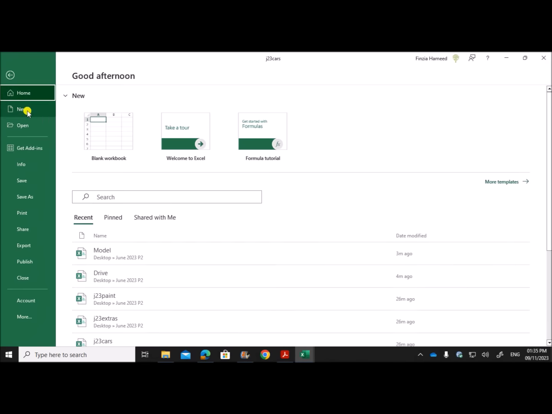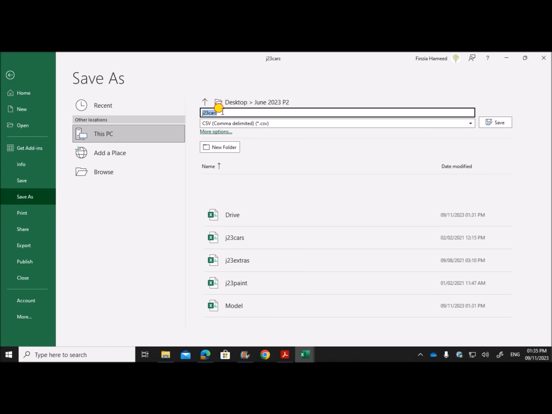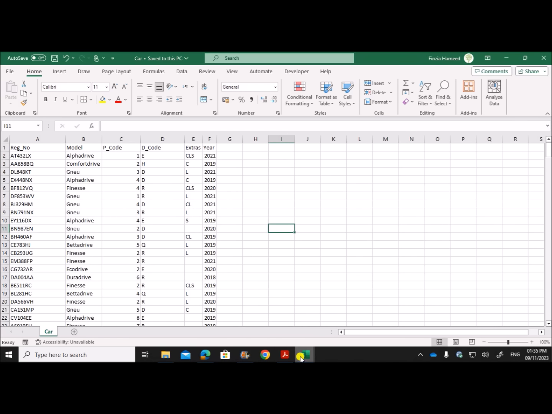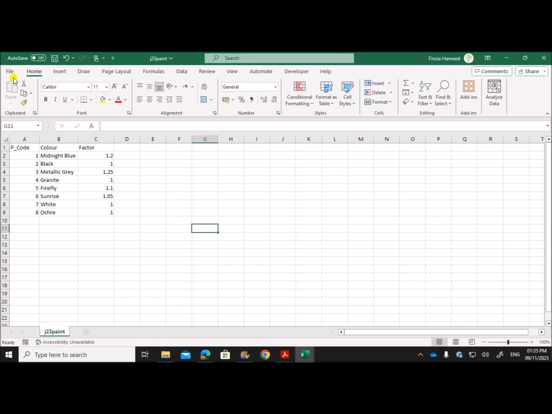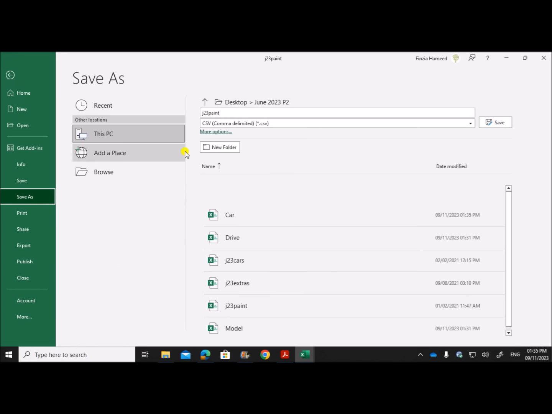So let's save this file. Save as car. This one will be saved as paint.